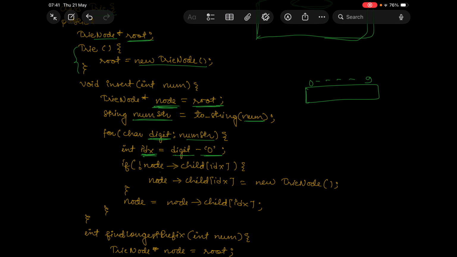After that we need to check if its child exists or not. If its child doesn't exist, then in its child we need to put a new node. Like we did when we were inserting a prefix for a value, let's say 100 we have to insert, right? We are iterating on this string one by one, character by character. For this one, we first check if it holds any value or not. If you see, the node child would be null, right? It is null. So there we need to put another node.